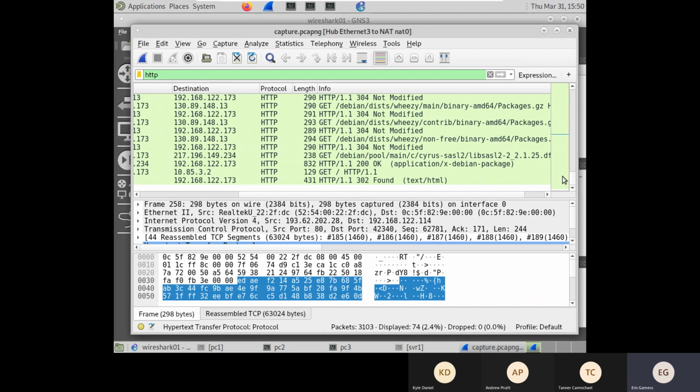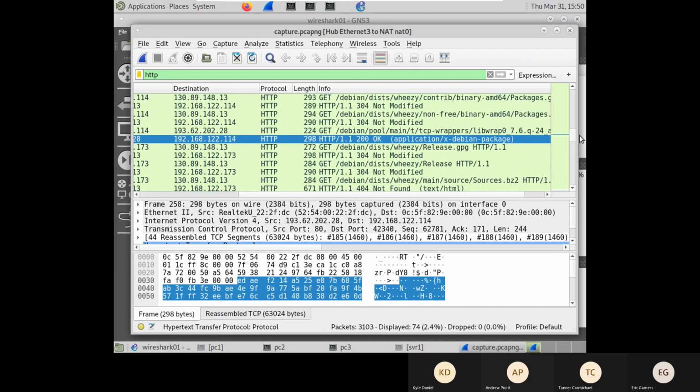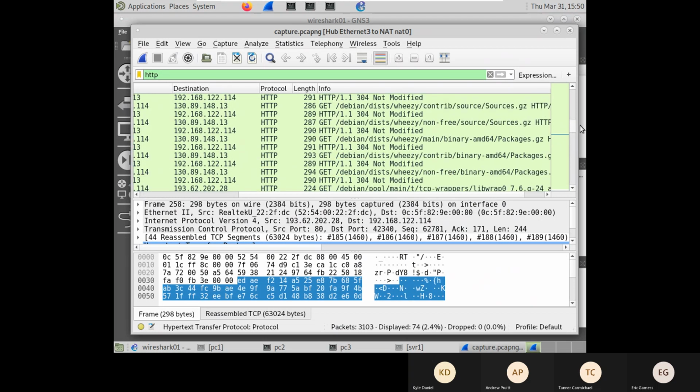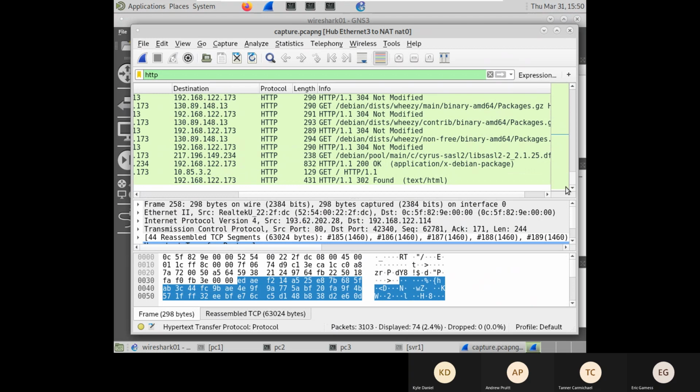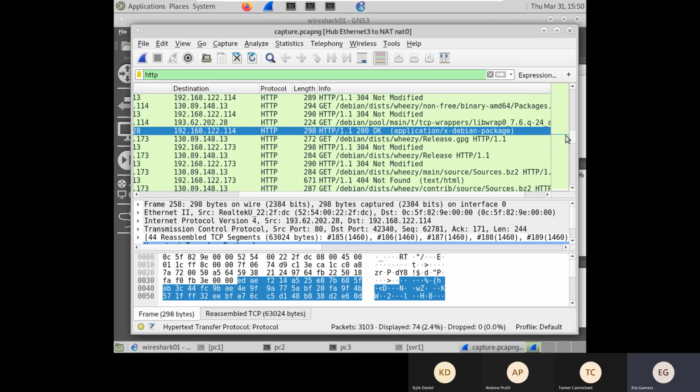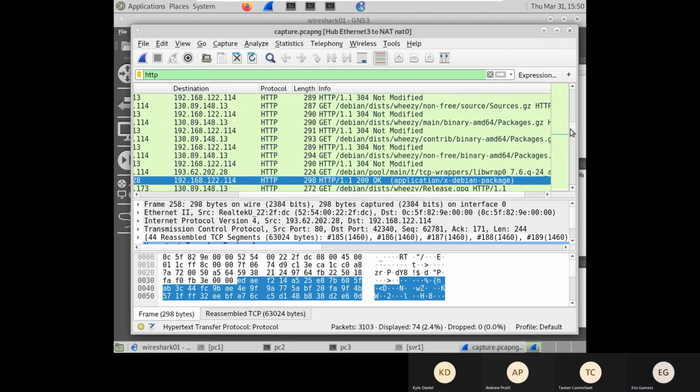Do you remember that I connected to JSU? So we should see that. Did I connect to JSU before I was capturing? Yeah, I did connect to JSU before I was capturing. I was still capturing, no? Because all this is getting the list of repository. Oh, sorry. It has to be HTTPS.